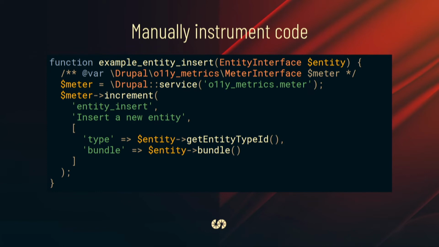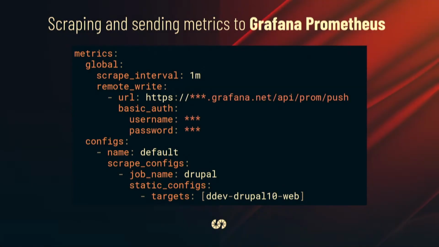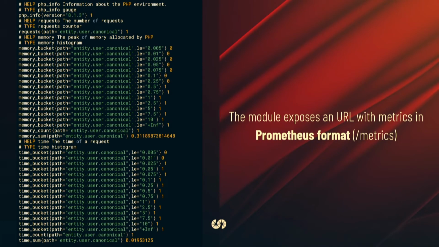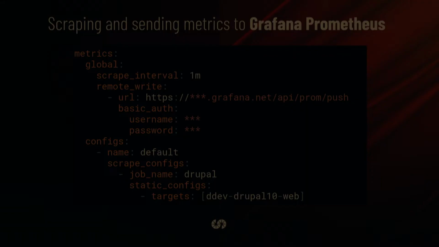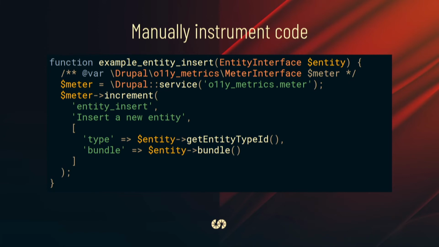Then you can provide a description of the metric, and then some labels. Okay, and in this case, if we go back, in this example, you will see here, it's a little bit smaller, but here Prometheus is routing the description you insert in the code, and between parentheses for every bucket and for every information, you have, for example, the path, because the path is the label of the automatically instrumented code. In our case, we are using type and bundle for labels.